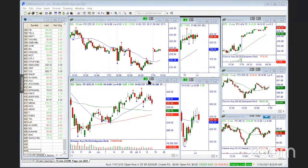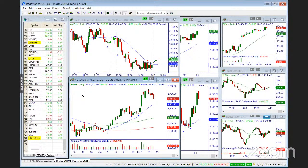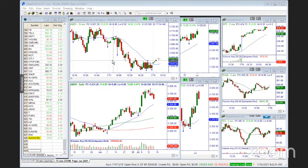Oliver asking about Amazon. Hey, Luis, your drop down, please. Yes, he's asking about his Amazon bearish. Well, is it bearish? The daily's neutral. I mean, it's still holding from this pivot to this pivot. It's still holding the upper 40% of that move. So even though bar by bar analysis is bearish, had a little breakout failure there on the topping tail. The 15-minute chart you can see here into the close, red, green, red, green, red, green, and now we're gapping over that. So for day trading, it's bullish. But swing trading, there's no great pattern.